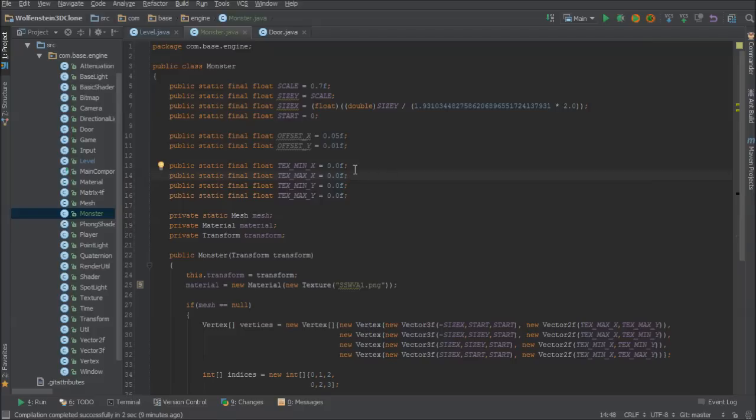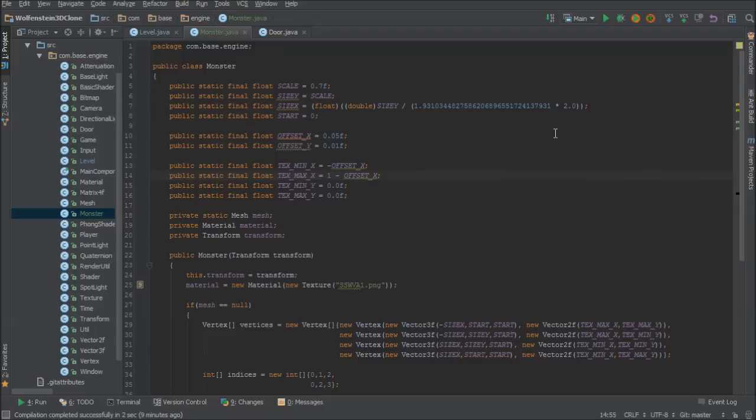And now to actually calculate these. Now the minimum in x, I want... well, here's how it should work. It should start out with just negative offset as minimum, and then 1 minus the offset for the maximum.